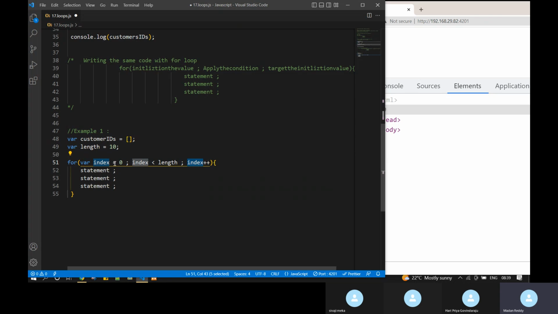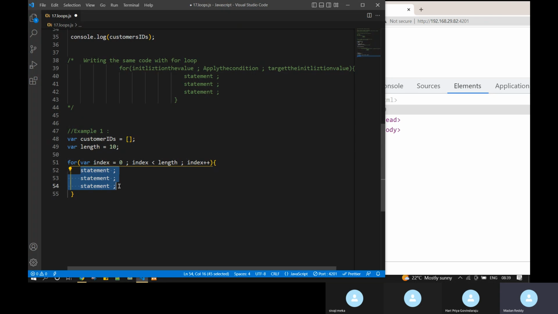So initially I'm taking 0. The first time I enter the loop, it takes the 0th value, and whenever it loops again, once all the statements are executed, it runs again. In a looping system, all the statements in the loop are continuously executed, but based on your conditions.